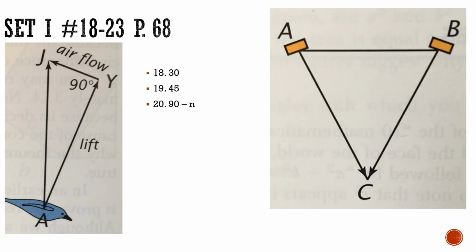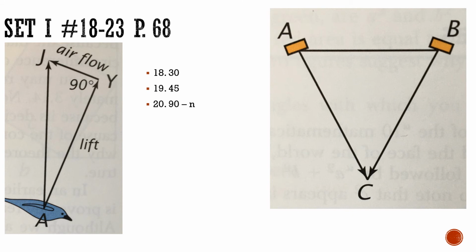Numbers 21 through 23 deal with this graphic on the right, and it says this figure shows an overhead view of someone at C listening to stereo speakers at A and B. For the sound to be balanced, angle A equals angle B. Now that little piece of information is really important because angle A and angle B being the same number is going to make finding these angles a lot easier.